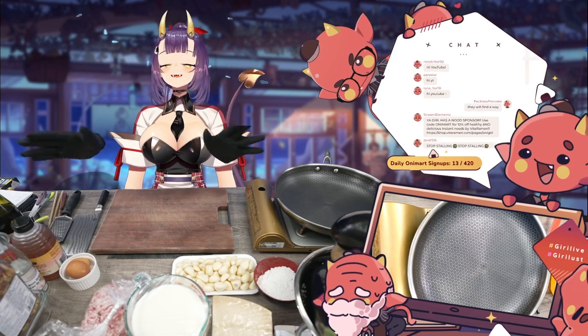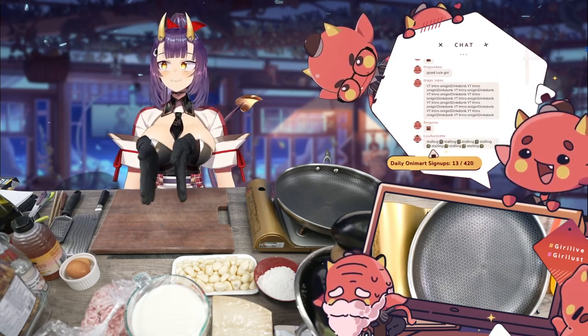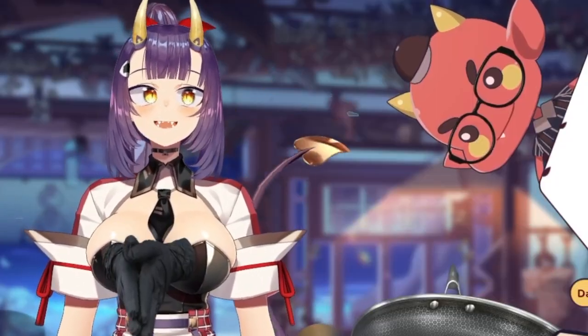Hi everybody, welcome back to another episode of Giri's Kitchen. This week, we'll be making Mediterranean food. I've never made it before, so we're gonna try making moussaka and baklava. I think this is gonna be really, really great.